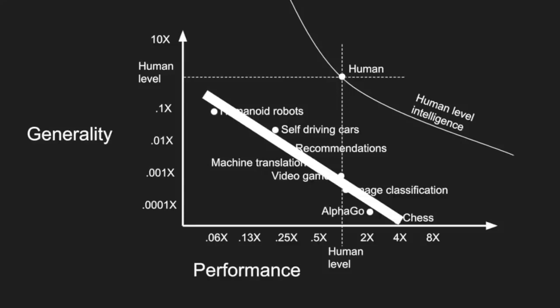More interestingly here, our trend now is quite clear. There's a fat line here that runs roughly parallel, offset from the human level intelligence line. As solutions tend to get higher performance, they also tend to get less general, and vice versa. But it's rare that we get big steps toward the human intelligence line. Now, this is what I think is cool. This is the whole point of this talk.